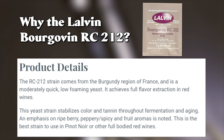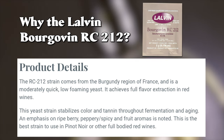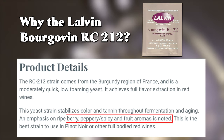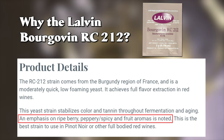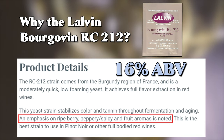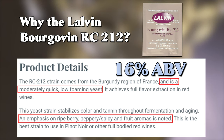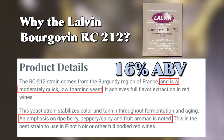Some of you might be asking why I chose a yeast more suited for reds or berry-based brews. I wanted to get that peppery, spicy, and fruit aroma fairly pronounced. I also liked the ABV tolerance — it's quick fermenting, low foaming, and it's a solid yeast that provides a fair amount of body and tannin. So I thought it'd be a good fit.